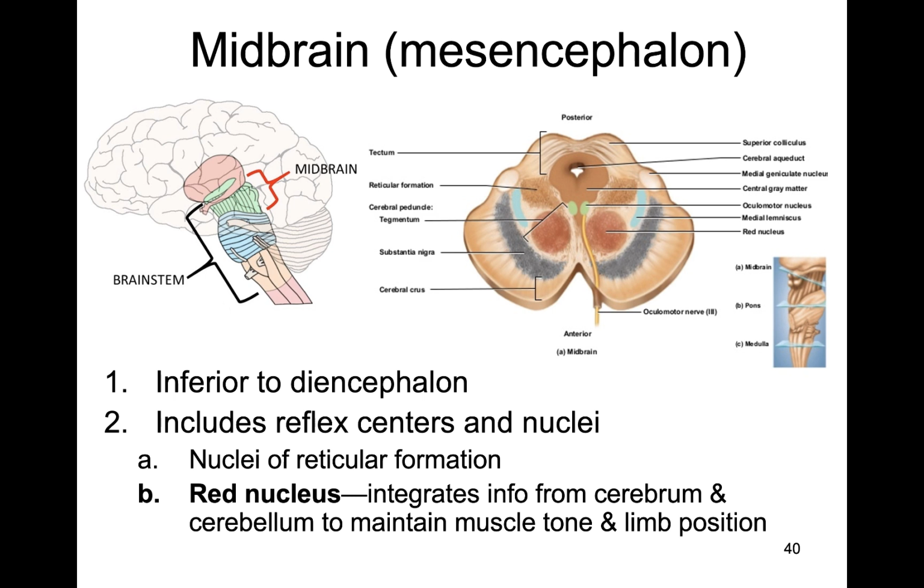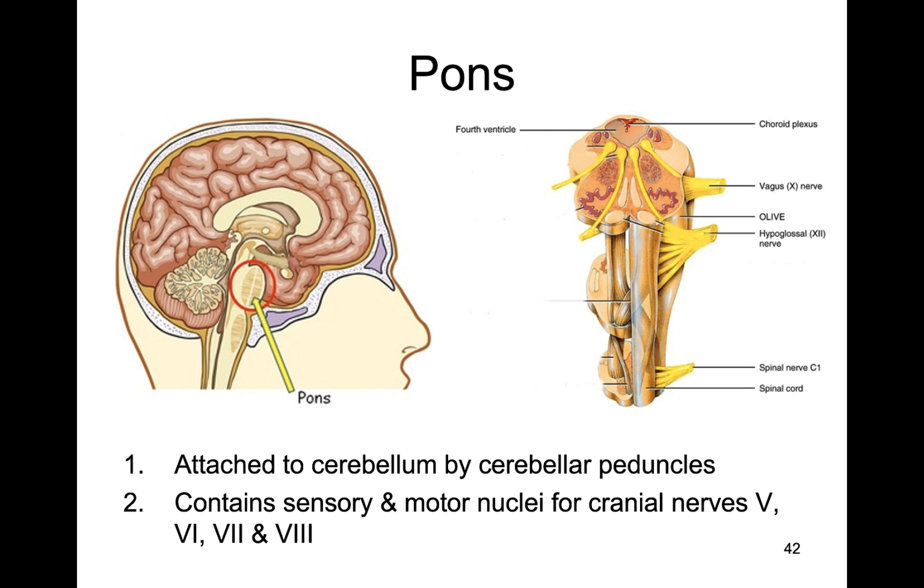So if you do something over and over, let's say you play piano over and over, then you start remembering the notes. You play the first note, then you go to the second note, and then to the third. So you keep going. That's called muscle memory, and this midbrain is involved in muscle memory. Inferior to the midbrain is a bulge, and that's called the pons.